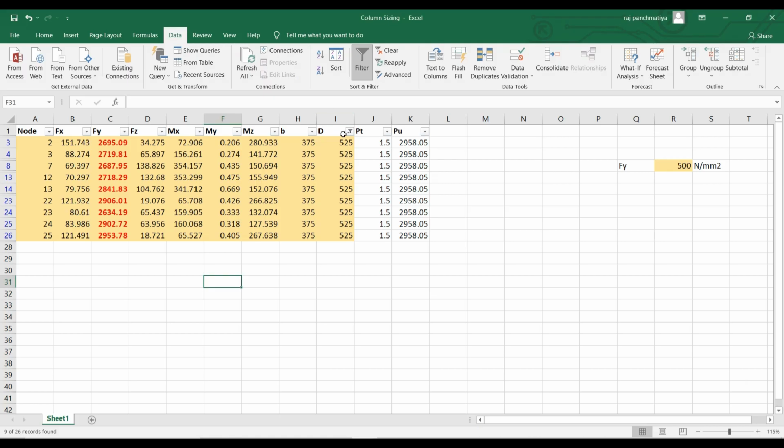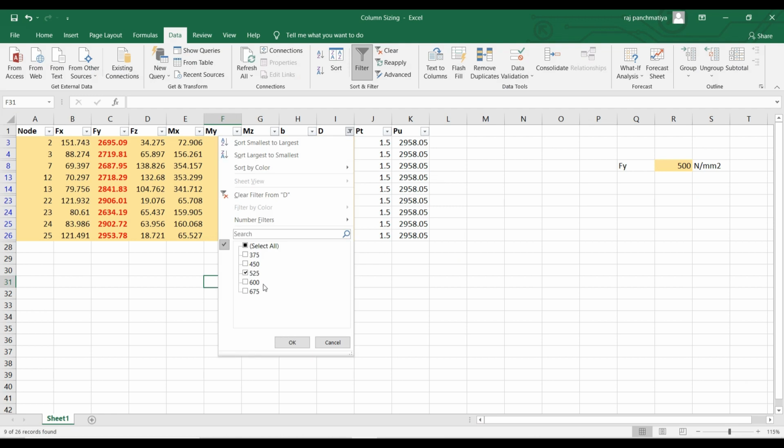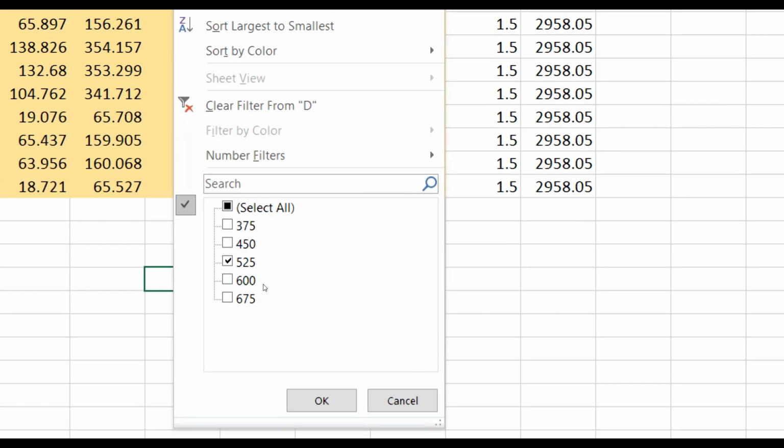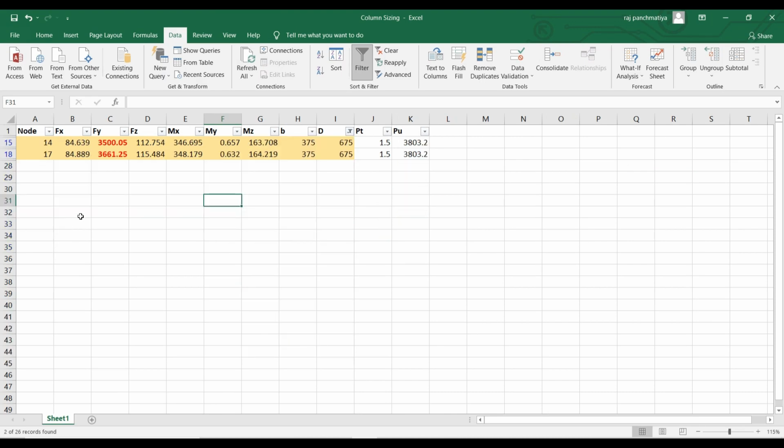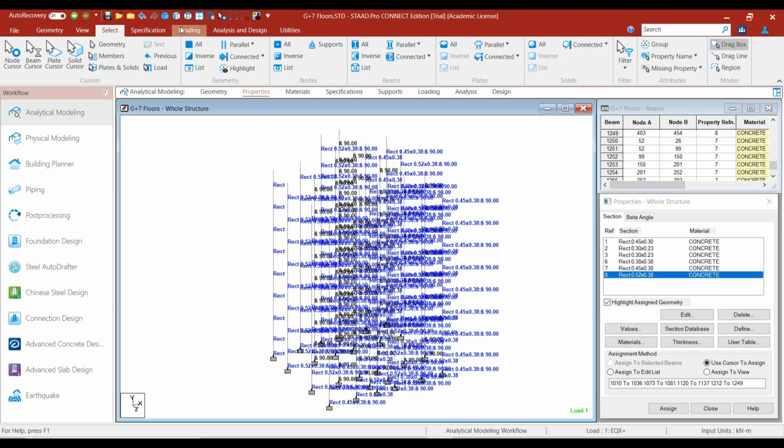The next sizes that we have here are 375 by 600 and 375 by 675. So let me first select 375 by 675 from the list and click on OK. We have only 2 columns, that is the 14th and 17th column, with a size of 375 by 675 mm. Activate the top view.